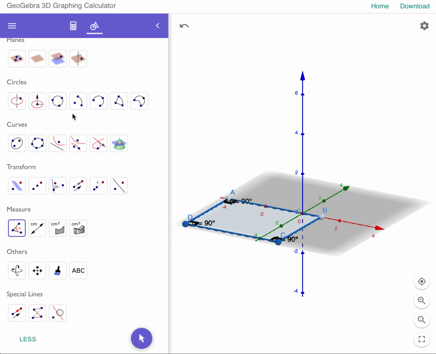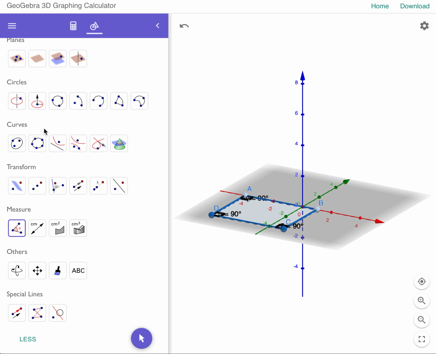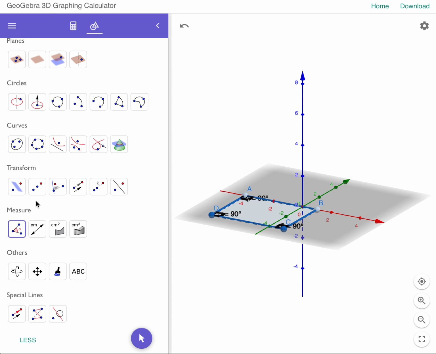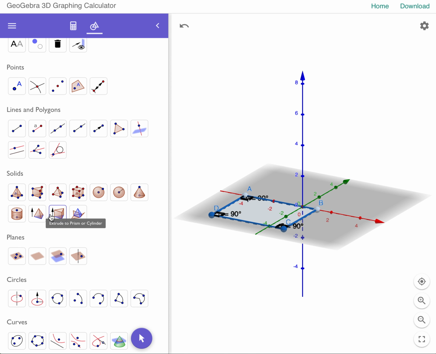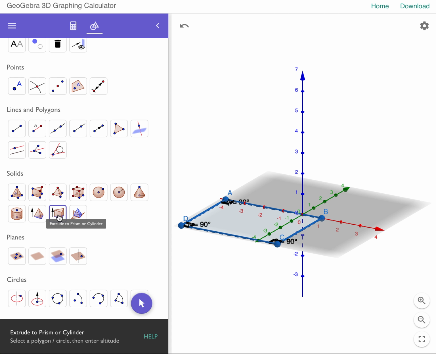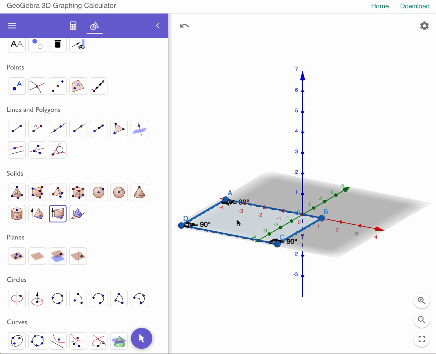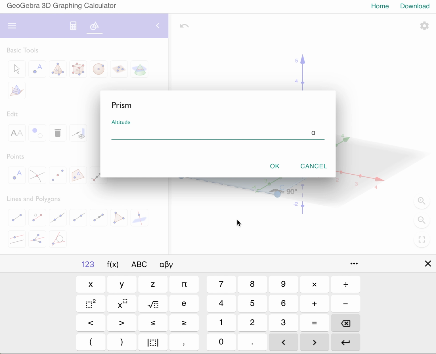Now, go over here to your tools. And there should be extrude to prism and extrude to pyramid. We're going to extrude to a prism. So we select our polygon first, and the altitude, which is the height of it, let's make that 5.